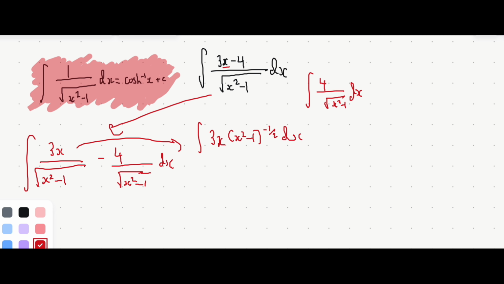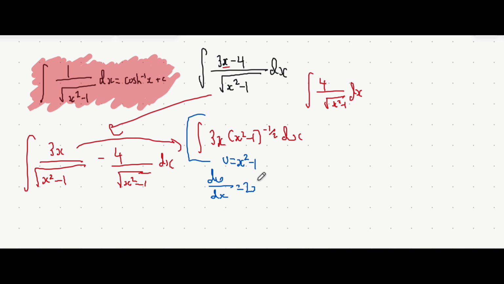Let's change pen color because it's a different part of the question that we're doing right now. When we use substitution, we always make the inner bracket u equals x squared minus 1. We can then differentiate, so du dx would be 2x here. A few different ways you can go from there. Some students like to make dx the subject of this and input that in. What I like to do is multiply both sides by dx, so du equals 2x dx, and then just replace everything so it's in terms of u.